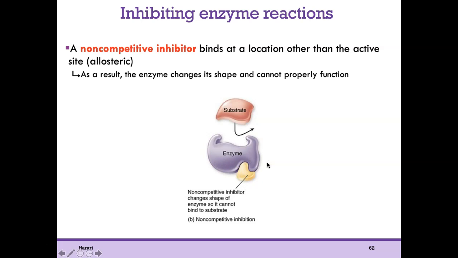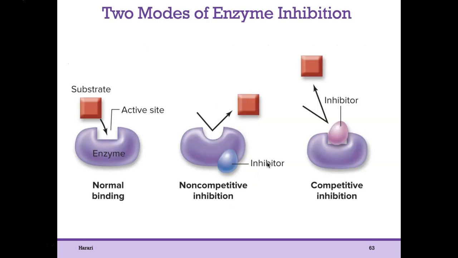In the musical chairs example, this is like breaking the legs off the chair. Right? I'm not actually dealing with the active site, which is the seat itself. I'm just going to tear off the legs of the chair so nobody can play at all. Right? Nobody can play the game. So non-competitive inhibitors change the shape of the enzyme outside of the active site. And this is a summary. You can pause here to make sure you understand.